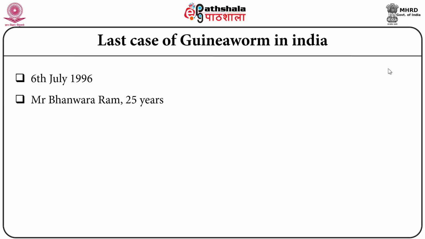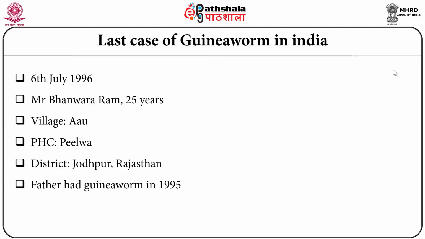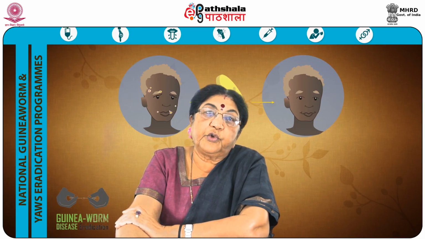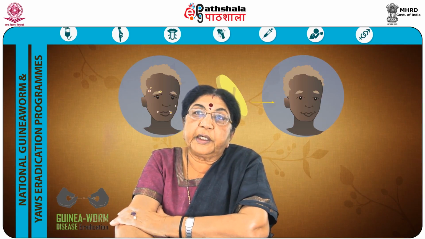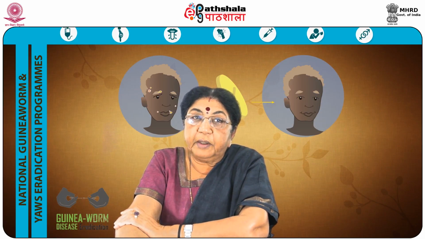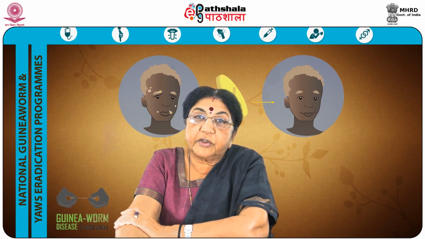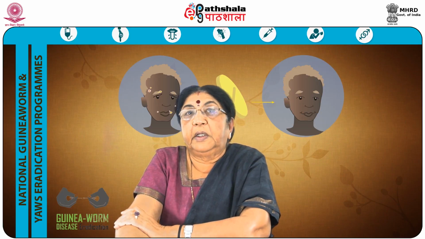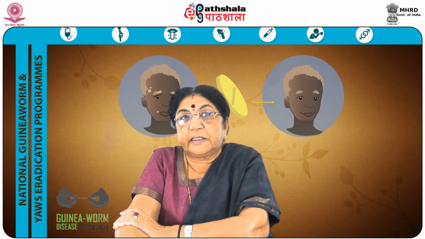The last case of Guinea worm in India was reported on 6th July 1996, where Mr. Ram, 25 years, from a village in distant Jodhpur, had reported Guinea worm. In fact, his father had had Guinea worm, and his brother and sister also had Guinea worm. So these were the last cases.